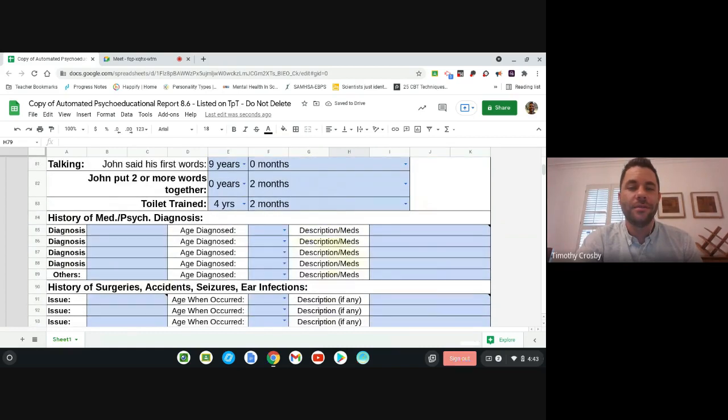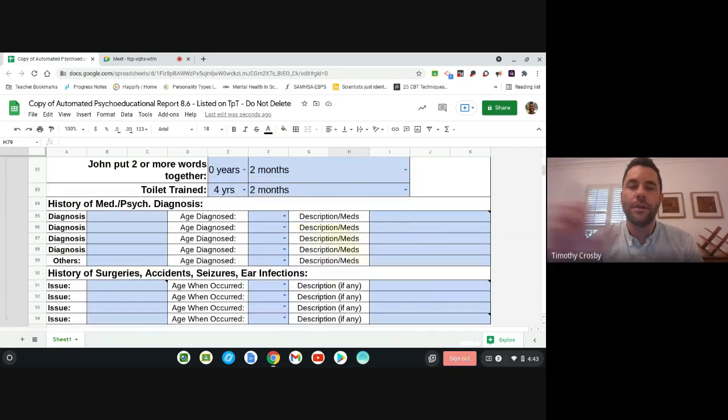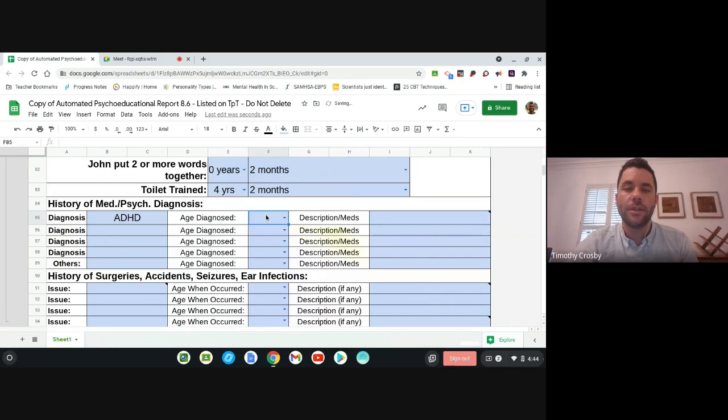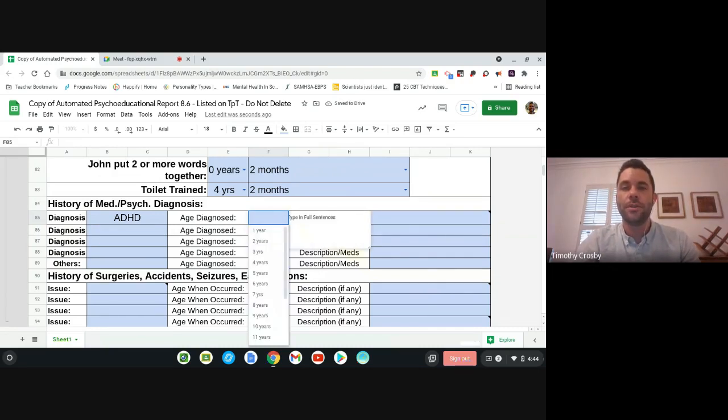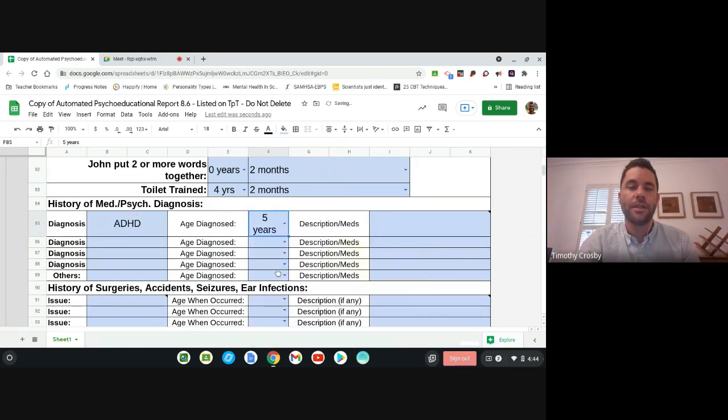And then you just fill in the different blanks here and put in a diagnosis if there was any history of diagnosis. And you don't have to type in any of these sections. You can choose to put in what you want and vice versa. So we could just say that the student was diagnosed when he was 5 years old.